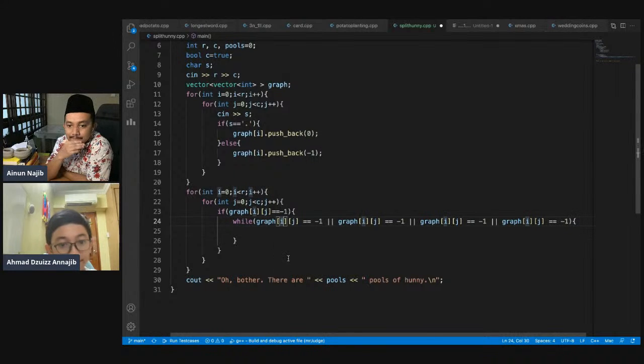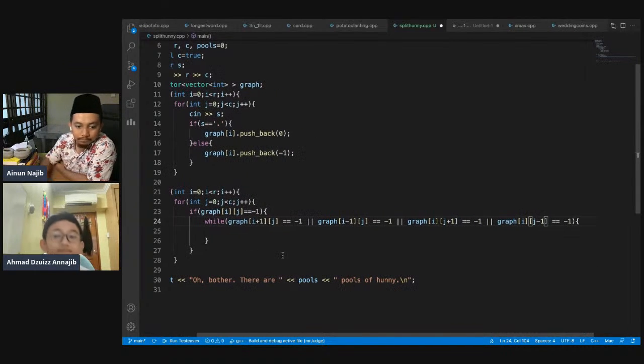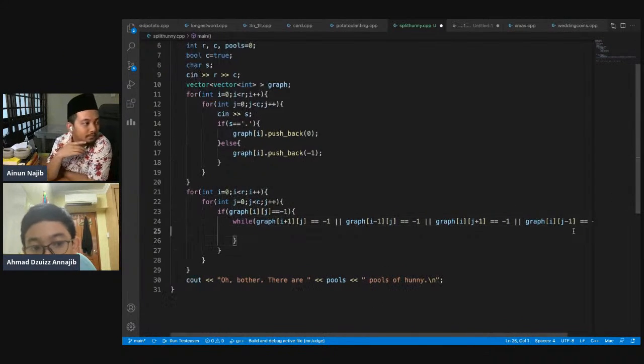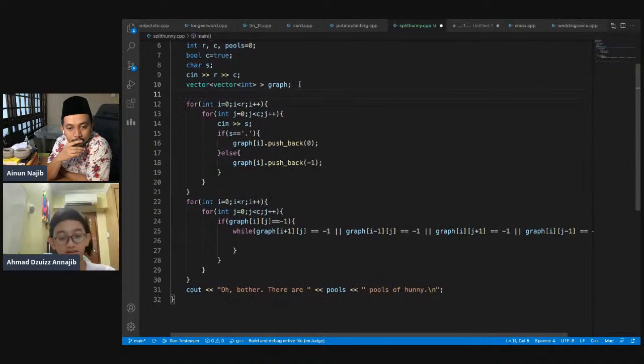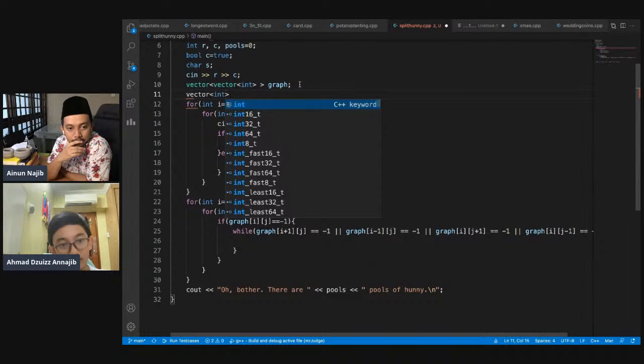I, J plus 1, plus 1, minus. Then we create a vector of integers.